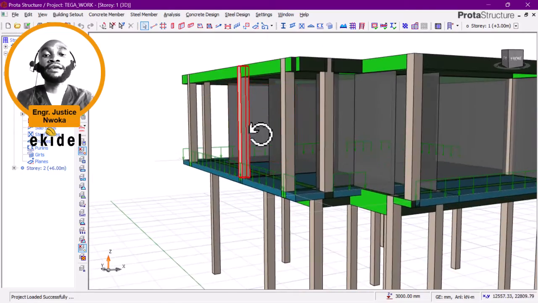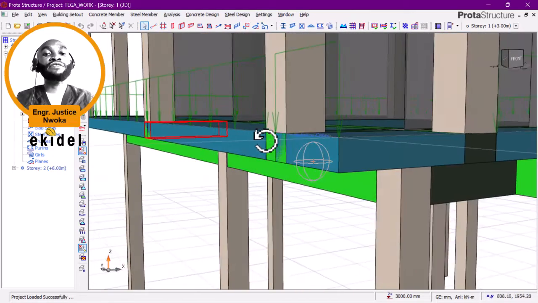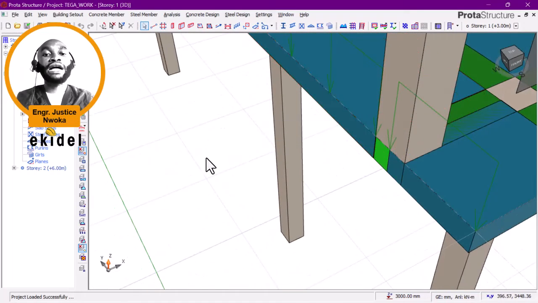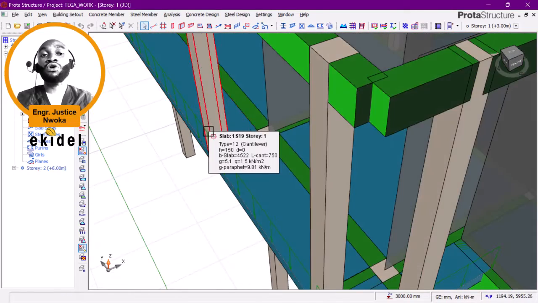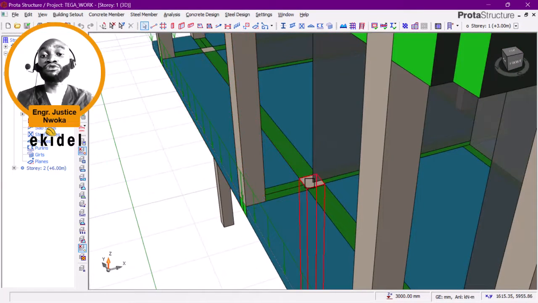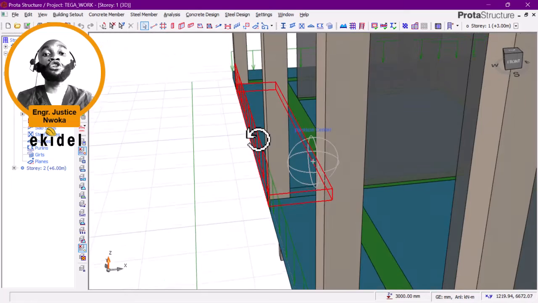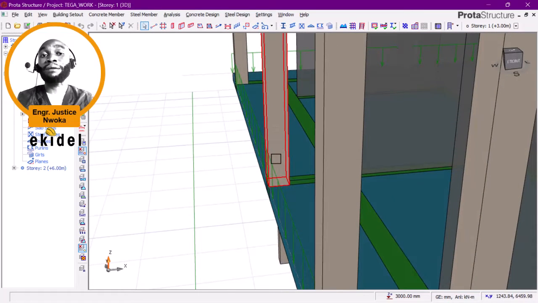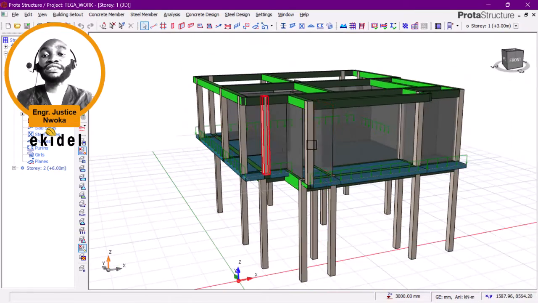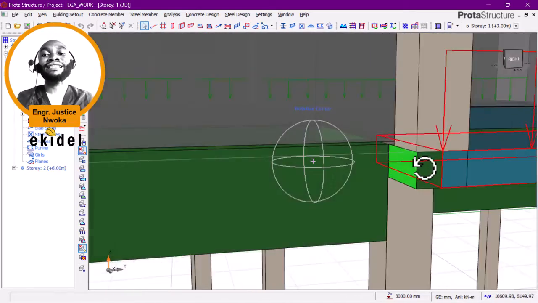Okay, that's fine. Then you can also see how we used a beam depth of 150, so that even if the client does not want the beams to appear, knowing that a column cannot sit directly on the slab, it will cause a point load on that slab. Okay, yeah. Although there are some principles and rules for when a column can sit on the slab, just know that basically from theory it is not good for a column to transfer its load directly onto the slab, except you are designing for what? For a flat slab and all that. So with this now, we have to model what? A 150 depth of beam, which you're going to hide inside the slab, as you can see.